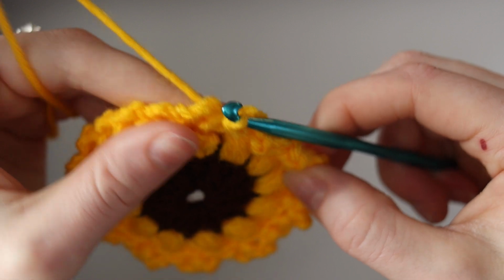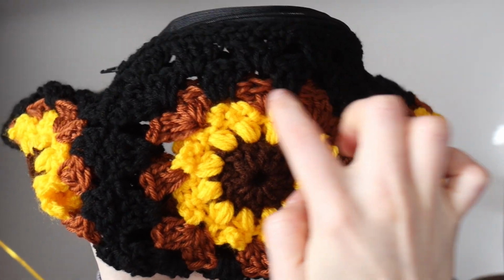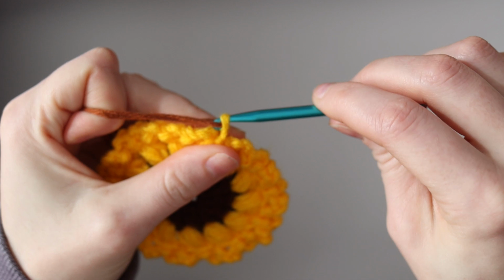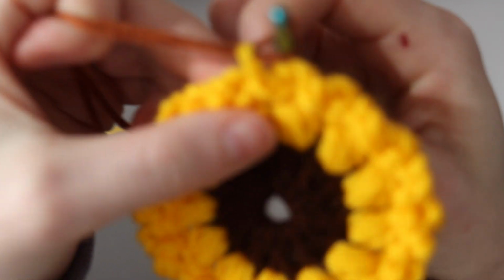And that is the end of row three. The next part, we are going to use this burnt brown color, this burnt orange brown. Go ahead and insert that loop into the previous yellow loop. Pull the yellow tight to lock the brown in place.